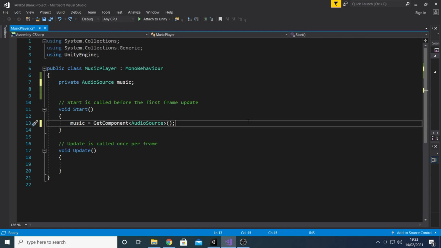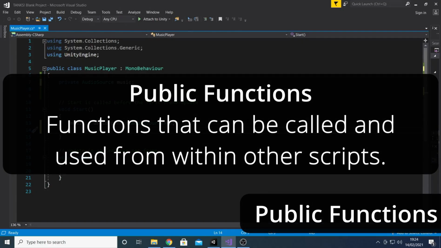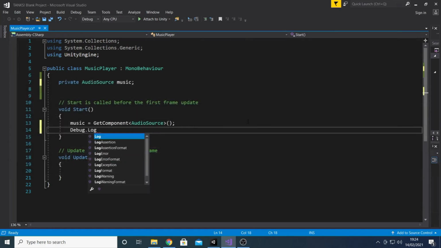Underneath the line we just wrote, let's make some space inside of our start function by pressing enter at the end of our last line. Now, as I mentioned earlier, all of the components in Unity are essentially scripts and classes of their own that just look a little bit different when we use them in the Unity editor to our scripts that we create. Inside of most of them, there are public functions, which are functions that we can access and use in our scripts. Do you remember the log function that we were accessing from the debug class in our C# basics lesson? Well, that is also a public function.